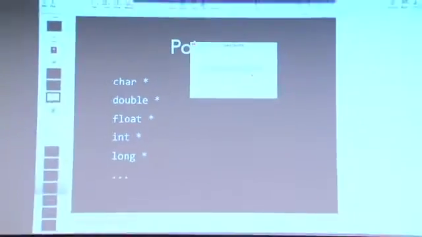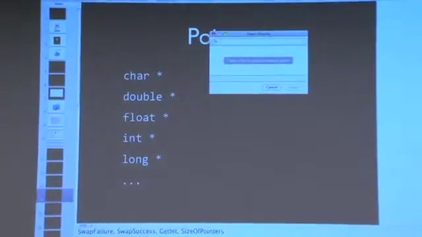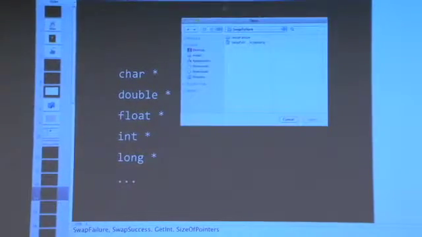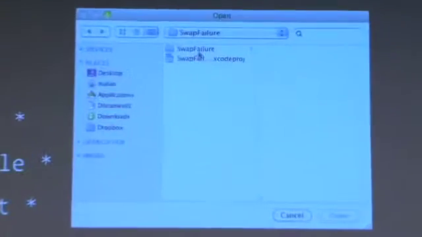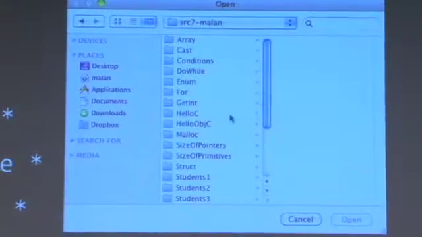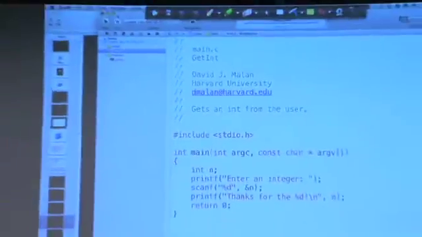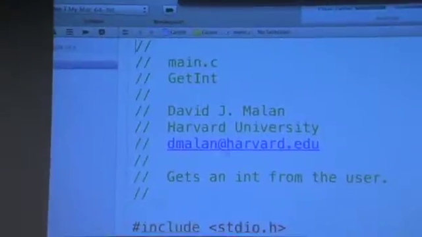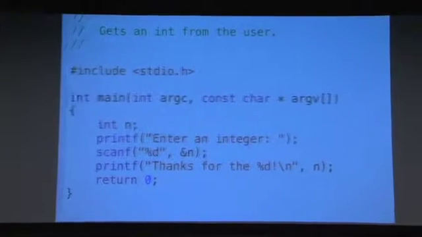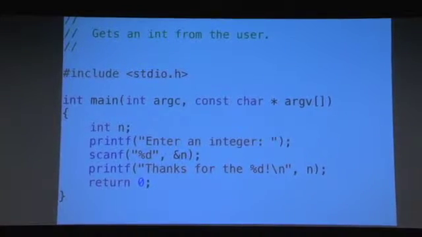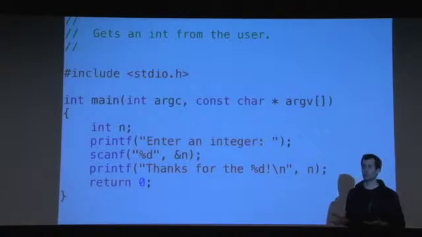Let me point out one other example quickly. This one is called getInt, and I'm going to go ahead and open the project here. Called getInt, which is alphabetically among your printouts as well, just to illustrate one other role these pointers can play. In this code here, we just have a main function. It's quite simple. And the role of this code here is to ask the user for an integer.